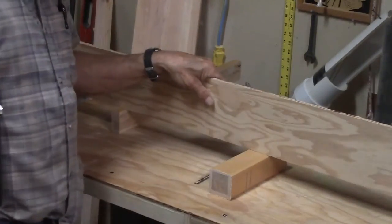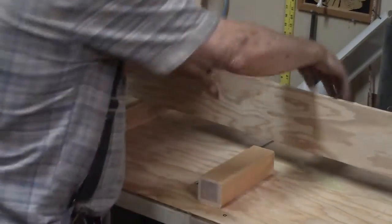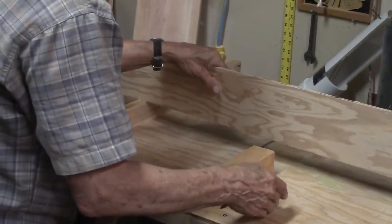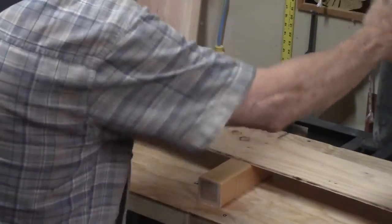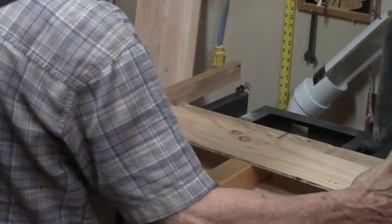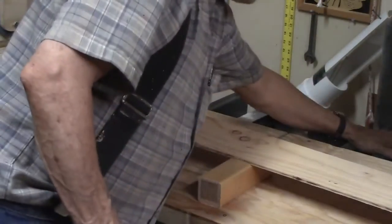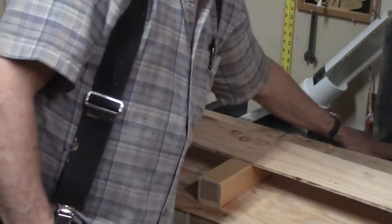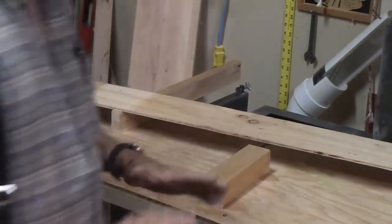So the table is straight and flat, so I didn't have to do any screwing around with the middle bracket to straighten it. So then, now I got that bolt, the two back bolts are tight, the two front bolts are tight. They're adjusted to each other. The center is straight. I simply tighten this bolt in the center and the center bolt out towards the front. Done.